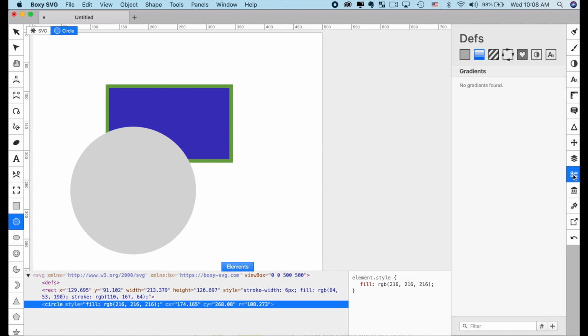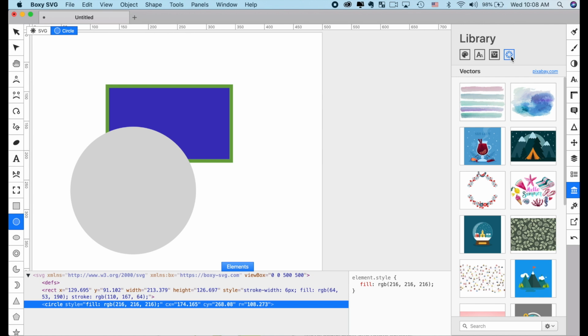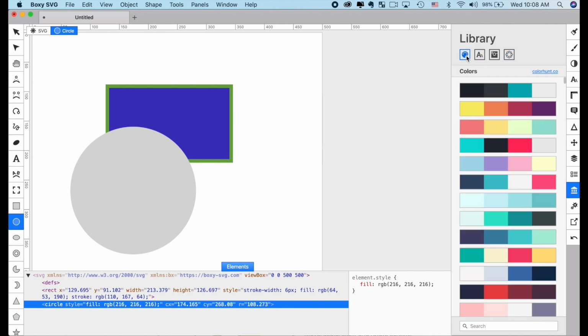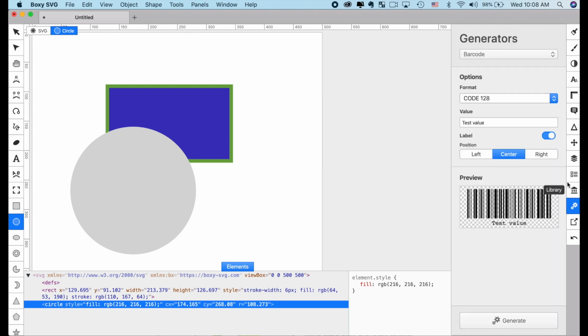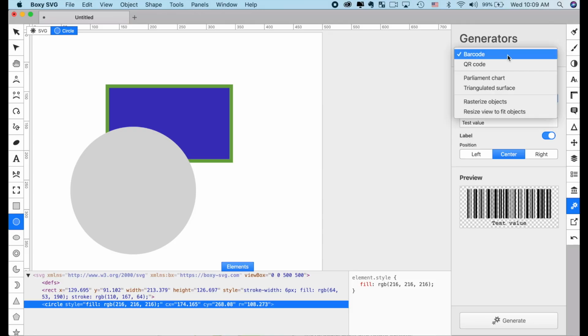You have the ability to predefine a series of symbols, colors, shapes, types you're going to use. There's a library here of standard images and vectors and types and colors that you can use. Generators are little mini programs that are used to add more complex objects to your diagram. As an example, you could add a barcode or a QR code or various types of charts.